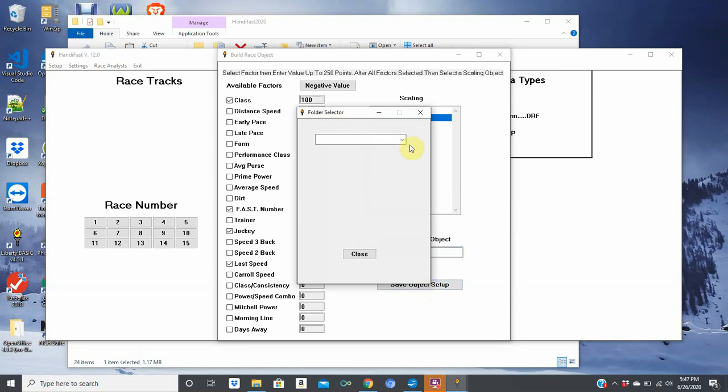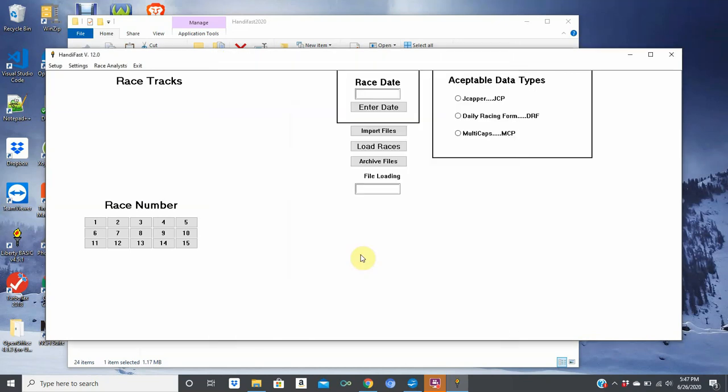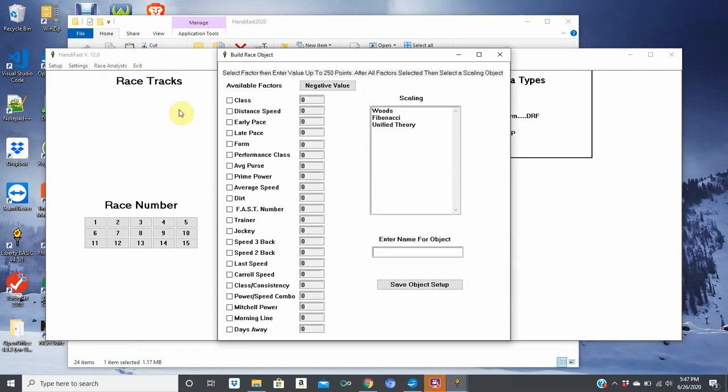Now it gives you a folder selector, and you can see here I've got two folders. I can put it in either one that I want, but again I usually just use one, but I put two here for demonstration. Go ahead and select that, then you close, and boom, you've got an analyst built. All right, so I'll go back and build one more because we're going to need two to show you a couple of things.